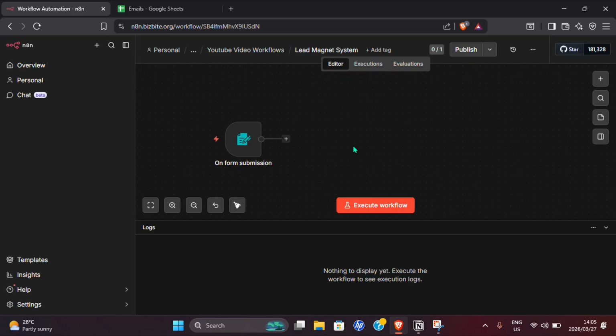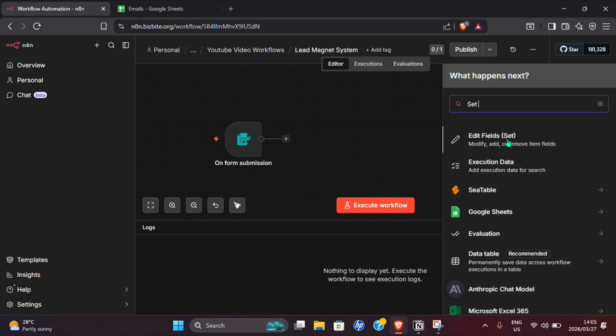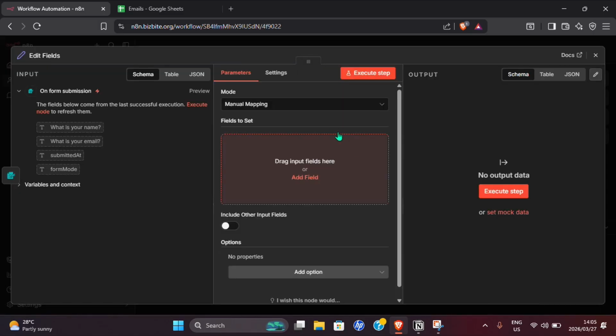All right, so now that you've seen all of that, we'll be moving on to the next one, which is where we'll be collecting the information. Here we will be storing it inside of the set fields immediately. So you want to go ahead, and the set node will basically take the information that you got and store it in those fields.